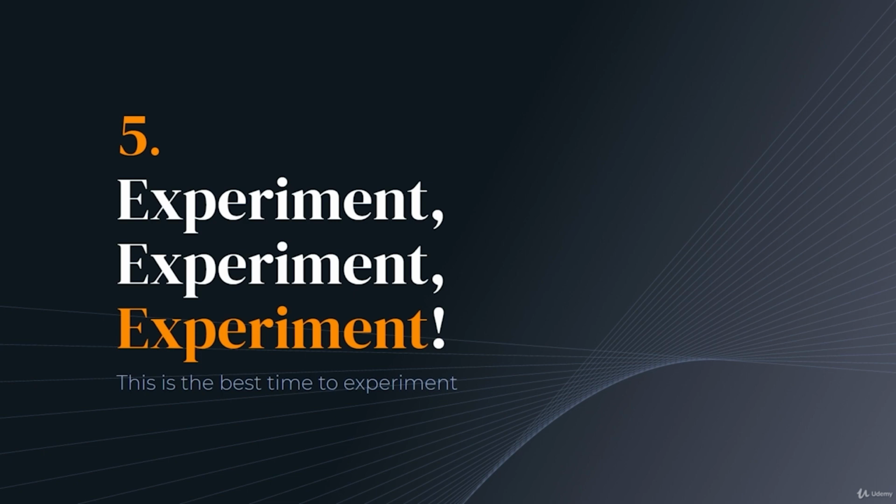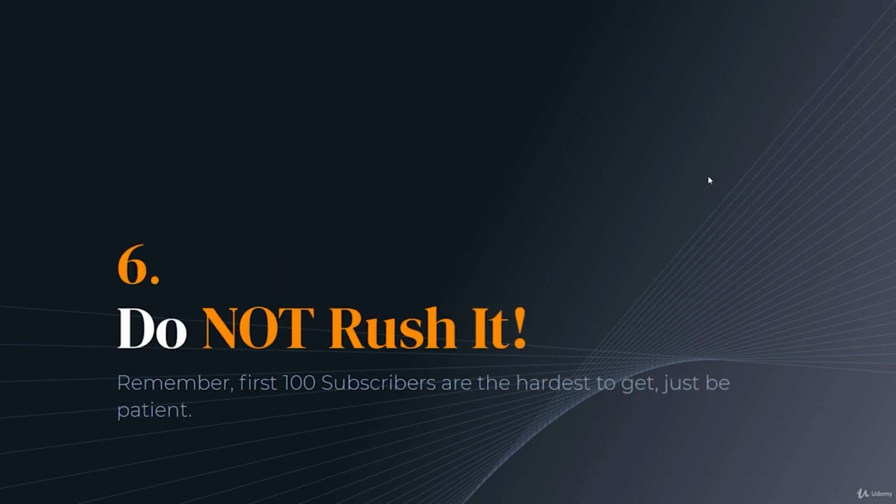So you cannot control the interest, but you can control the niche and you can experiment. So here you can do freely. Experiment with everything that you want. And most importantly, do not rush it. Don't try to go through this period as quickly as possible, because remember the number 5? This is the best period for experiment. You don't want to go through this as quickly as possible, because you will not get this time back again. You will not become a channel with less than 100 subscribers again. This is the best period to experiment with your channel.